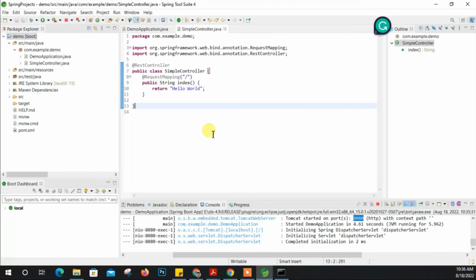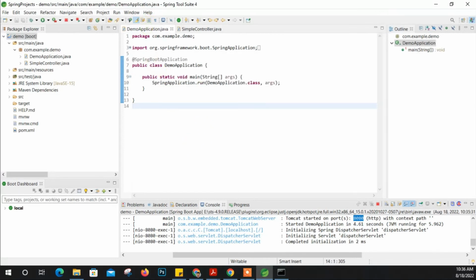Next thing you need to know, there is an annotation called bean. You can create a bean. Let's see how we can create a bean inside this demo application. What's the use of that bean? Just inside this main method we're going to create a bean. I'll tell you what a bean is later. So let's annotate bean.